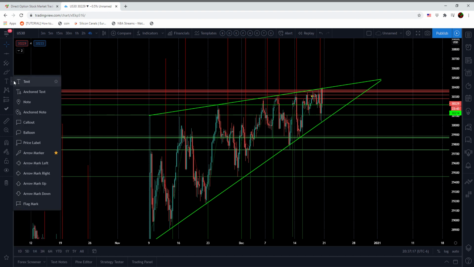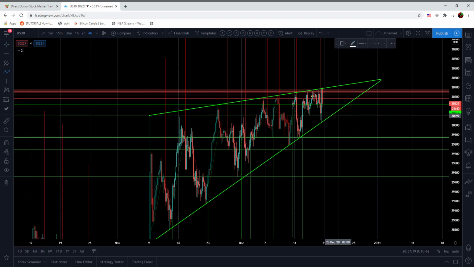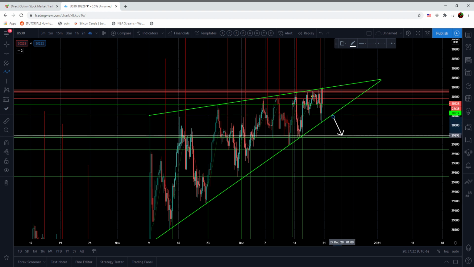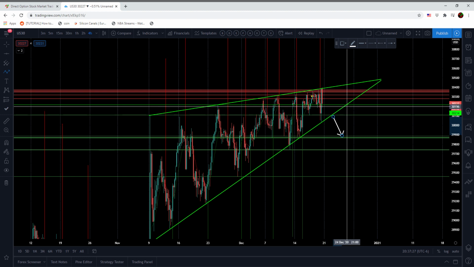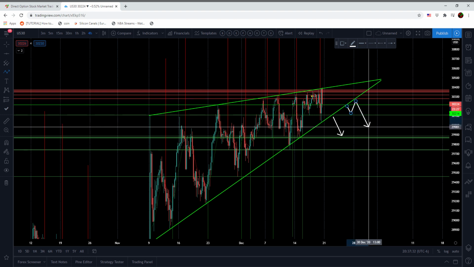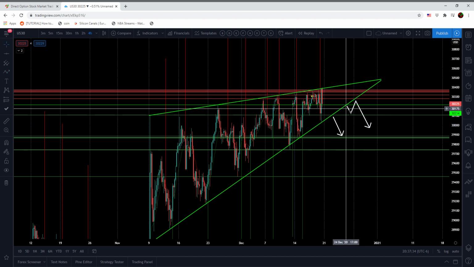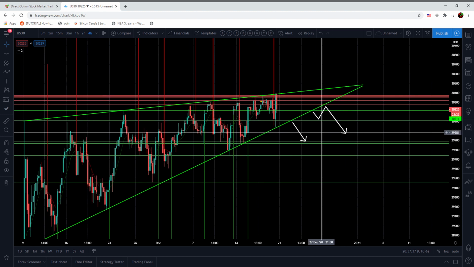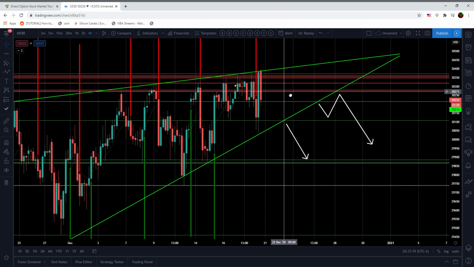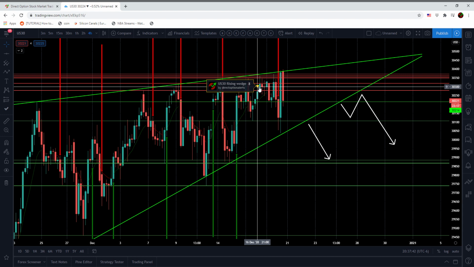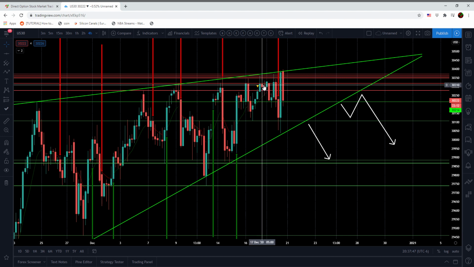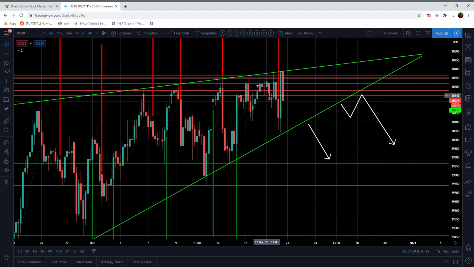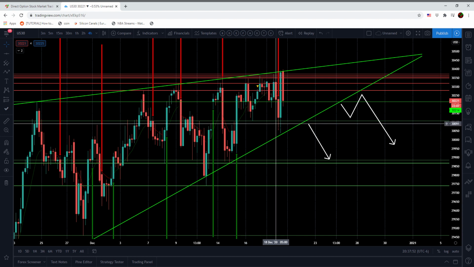It's pretty much gonna go down here. It's either gonna go straight down to that confluence, or you might break out here, go down like that, retrace here, and go all the way back down. If it breaks out below here, it's definitely gonna go down. So that means it's respecting the rising wedge. I did an analysis here, and as you can see, we're still respecting the rising wedge.